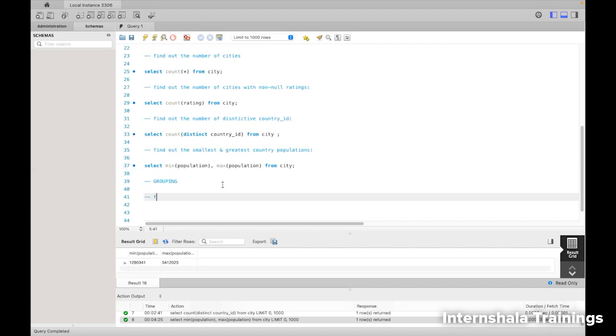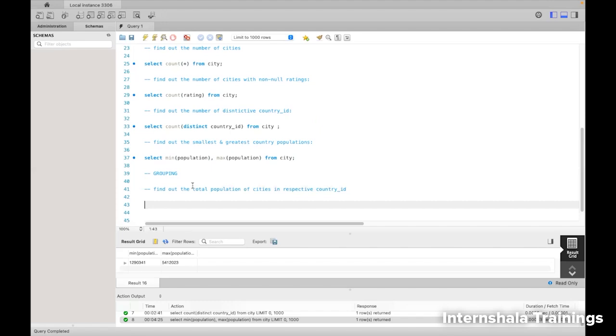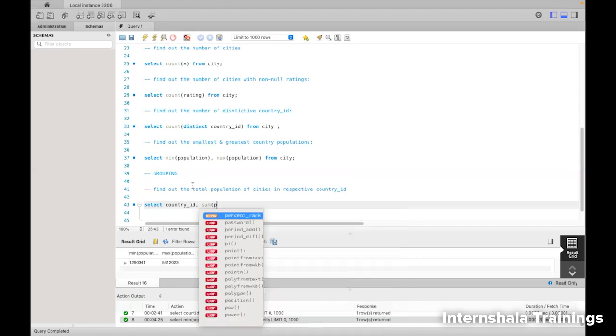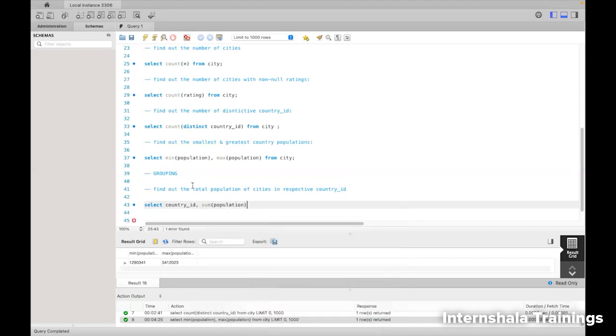If I want to find out the total population of cities in the respective country IDs, I will be writing SELECT country_id, and then I want to showcase the total population, so SUM(population) from the city table GROUP BY country_id, so that it gives us a summarized result with respect to each country ID.